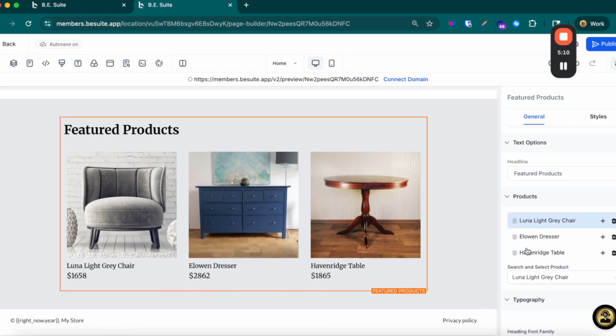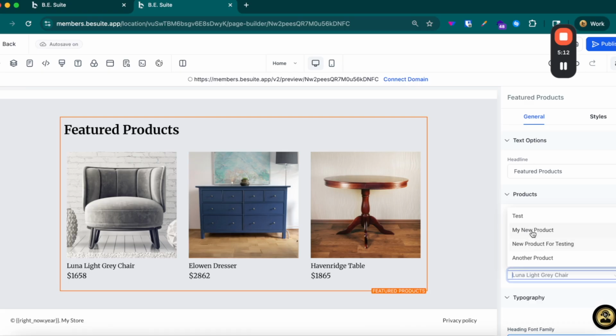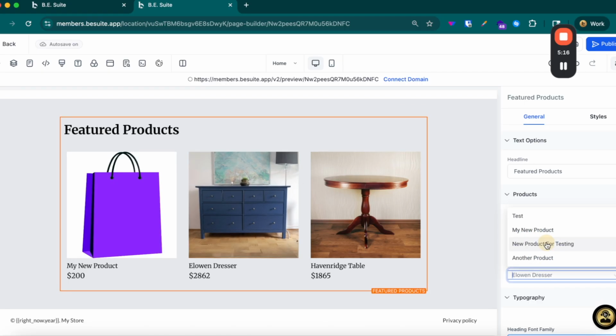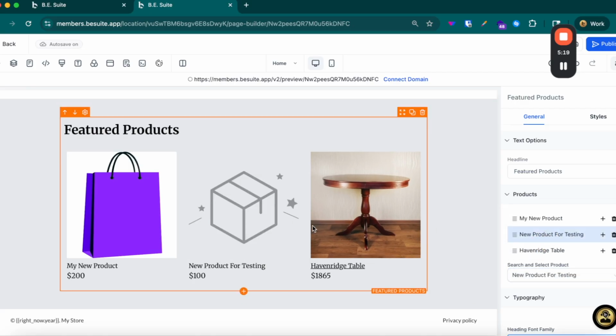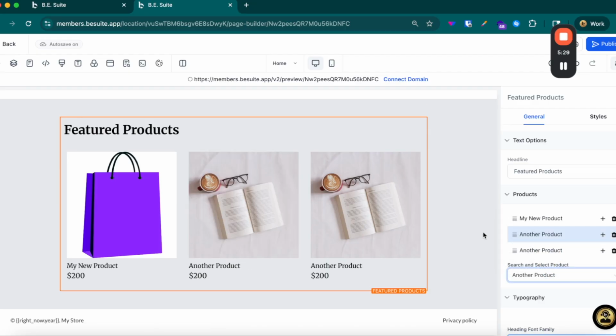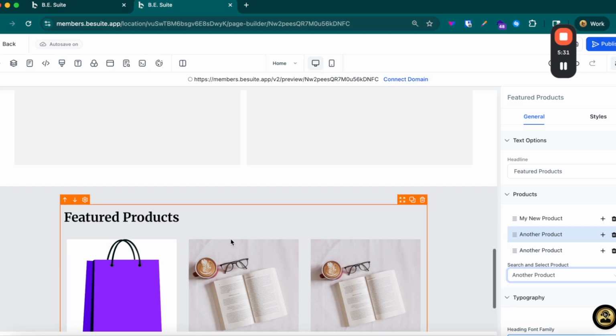So this is why it's important to use pictures on your product so that it looks nice when you use things like this. And when people click it to find out more information, you can do 3 or more products here. You can really fill out this section any way you like. And you can use this section in multiple different areas throughout the site. So you can add a featured products area to many different sections.